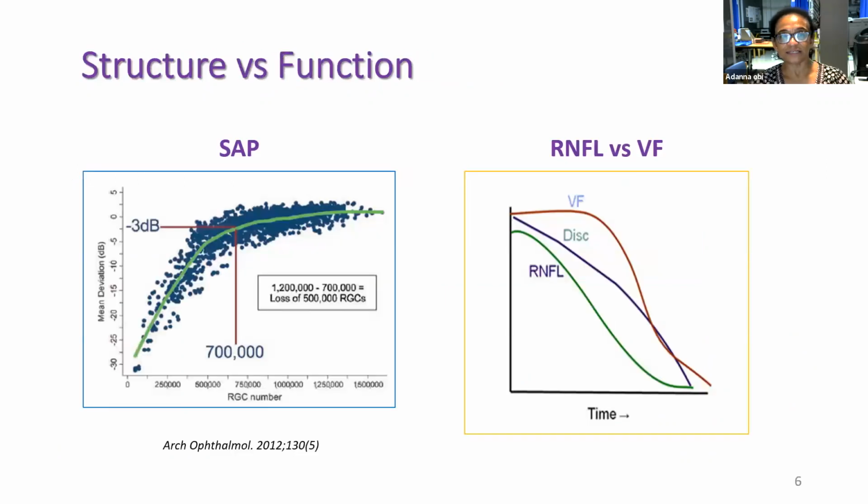Let's skip over that. Let's look at how we compare structure versus function. The difference between how structure and function monitor your progression of glaucoma is to do with the logarithmic scale that we have with our automated perimetry. If you're looking at the disc changes themselves, there's generally an almost linear change over time as the glaucoma progresses. If you're looking at RNFL thickness, as we do with OCT, you find that there's a general decline early on, and then it tapers off towards the end of the disease.